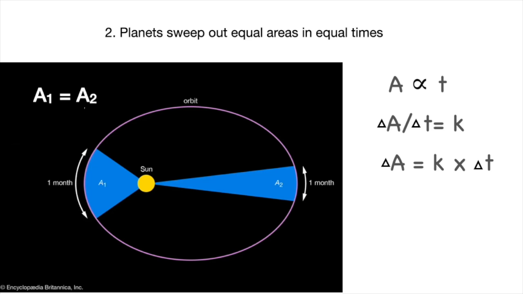As we move forward, there will be times when we want to think of delta T as decreasing more and more, until it becomes infinitesimally small, and we want to have a special notation for such a small quantity. Now, as delta t becomes infinitesimally small, delta A does so as well, by a proportional amount. So let me show you how we will express such quantities using this relationship here as an example. We will say dA divided by dt equals k, or dA equals k times dt.